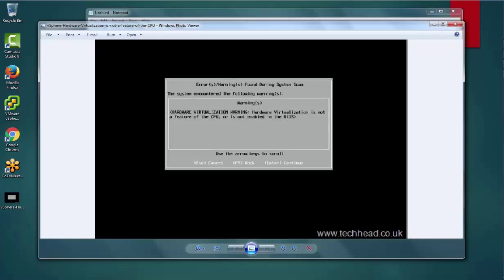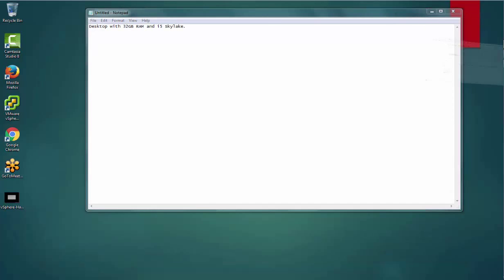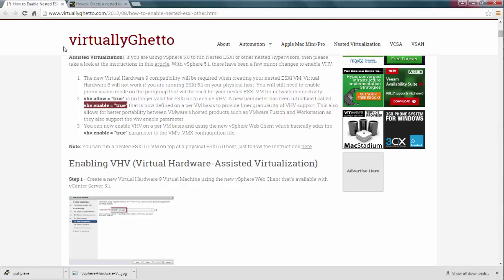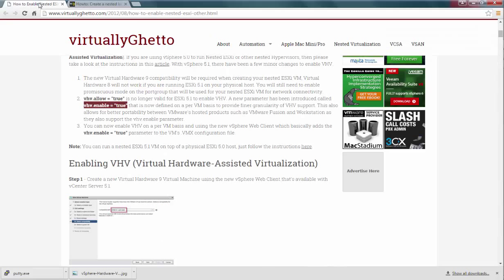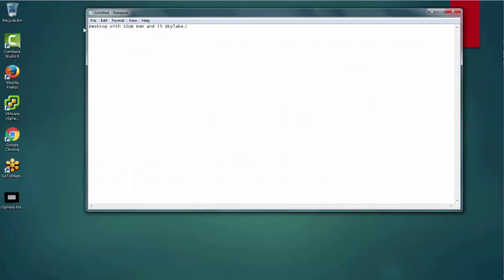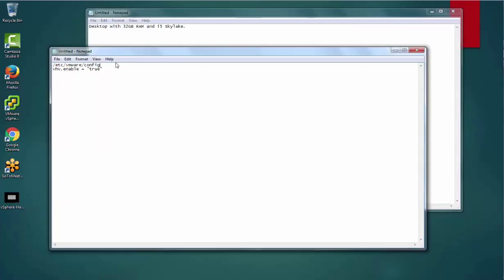So what I'm going to show you is how we tweak the ESXi in order to make this error disappear. There are a lot of articles available, especially from Virtual Ghetto as well as Yellow Bricks from Duncan. But I just want to show you in a video how we can resolve this issue. It's pretty simple. First, the most important thing, we need to follow these two. These are the two things we require in order to resolve this issue.